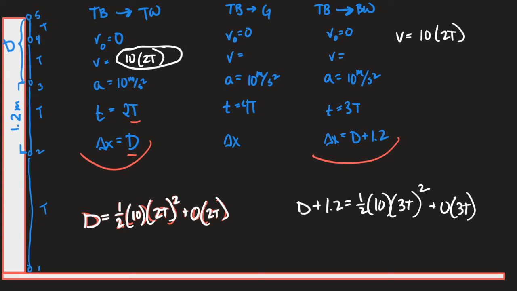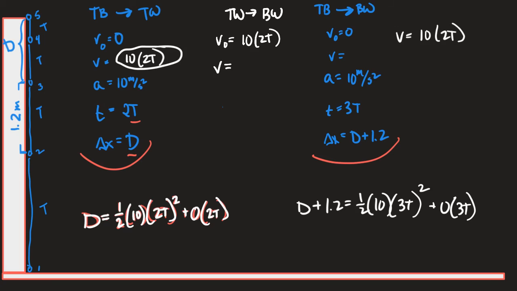Okay, so instead he went to a different set of motion variables that describe the fall portion from the top of the window to the bottom of the window. So his v naught became 10 times 2t. His final velocity, I would assume then is, did you put 10 times 3t? We didn't worry about it. You didn't worry about it, so a is 10, t was t, and delta x is 1.2. This will work too.